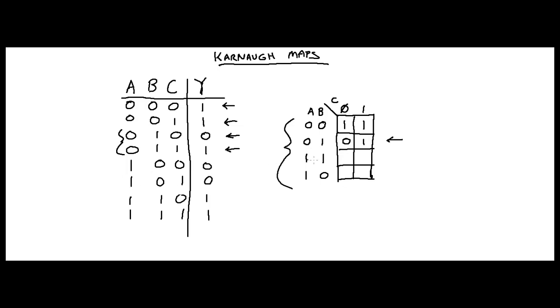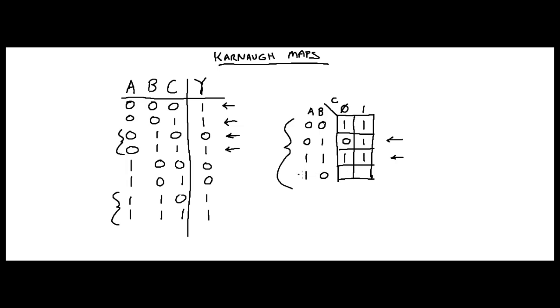When A is 1 and B is 1, we're in this row right now in your K-map. If you notice, that's where A is 1 and B is 1 on your truth table. So with A is 1, B is 1, and C is 0, it's going to be a 1 in it. And the same thing when C is equal to a 1, right?